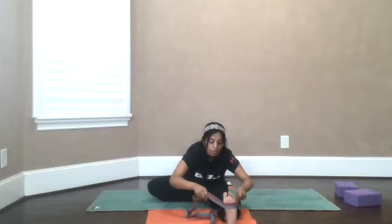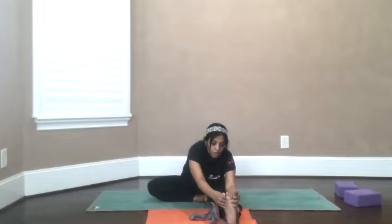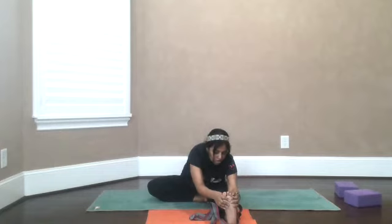Start falling forward, shoulders away from your ears. Be able to open up, bring your chest forward. If you can reach, walk your hands slowly on the strap. See if you can reach your foot. And then with every exhalation, see if you can relax a little more. Look at your toes or beyond your toes, not turning and bringing your head down. Maintain that length. Your head can come down and your body can touch your leg when your chest can come down completely.